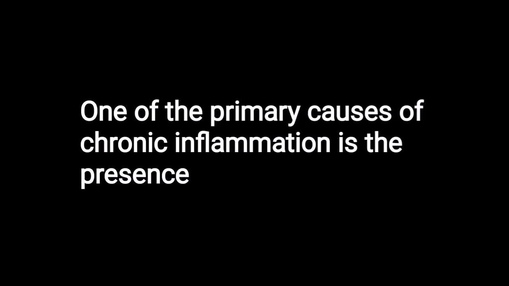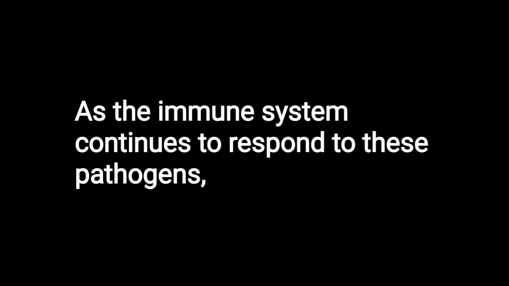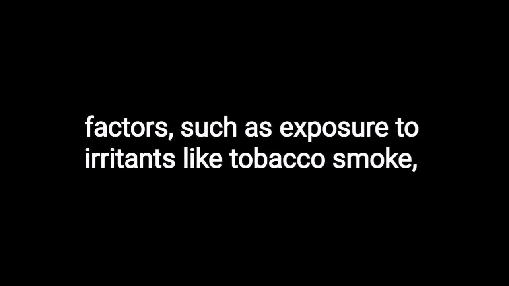One of the primary causes of chronic inflammation is the presence of persistent infections. Some pathogens, such as certain bacteria and viruses, can evade the immune system and remain in the body for extended periods. As the immune system continues to respond to these pathogens, it leads to ongoing inflammation. Additionally, chronic inflammatory responses can be triggered by non-infectious factors, such as exposure to irritants like tobacco smoke, pollutants, or chemicals, which can cause continuous injury to tissues and result in inflammation.